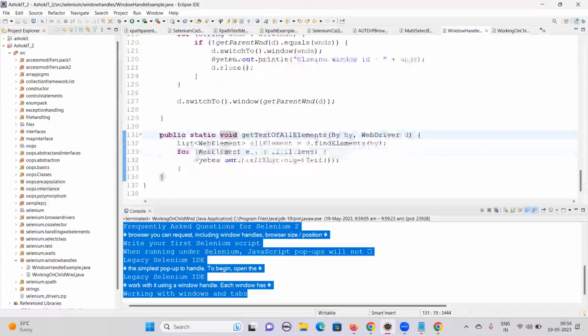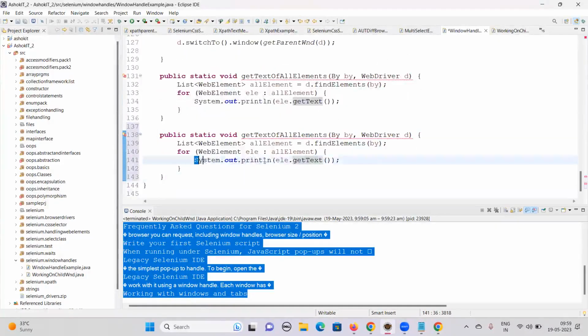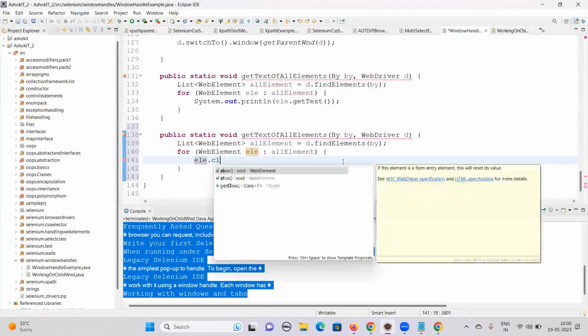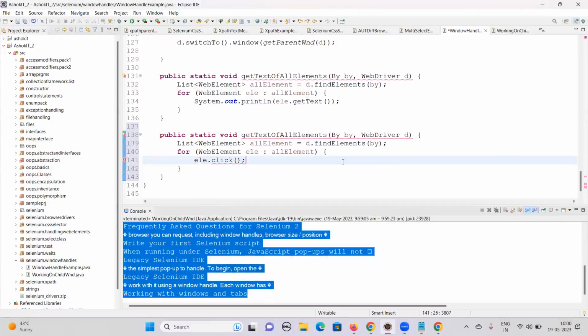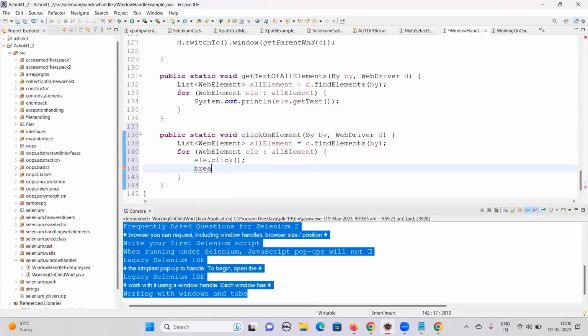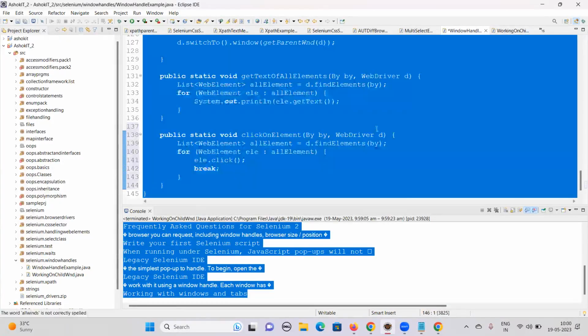If you want to click on it, we have to do it, and dot click on element. You can just click on the first element and then we can break it.